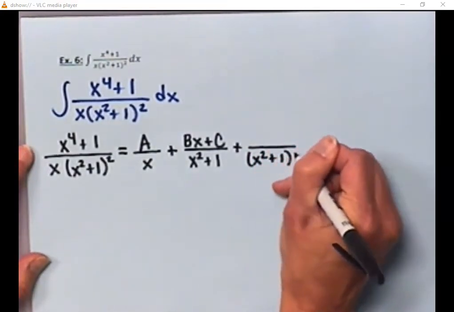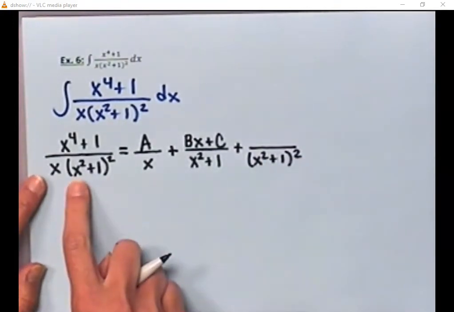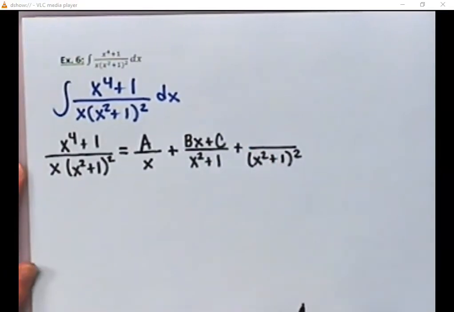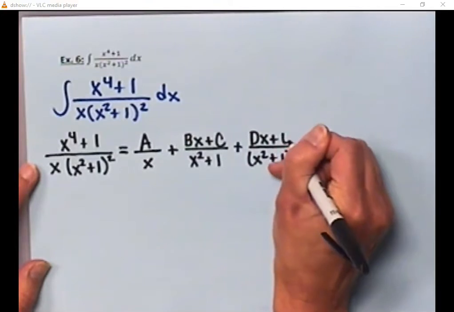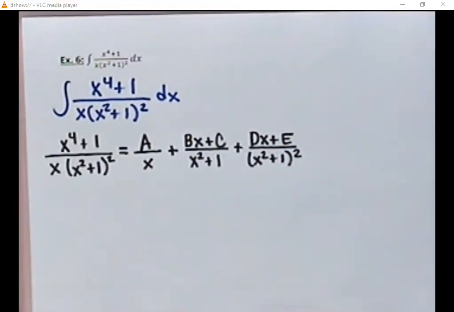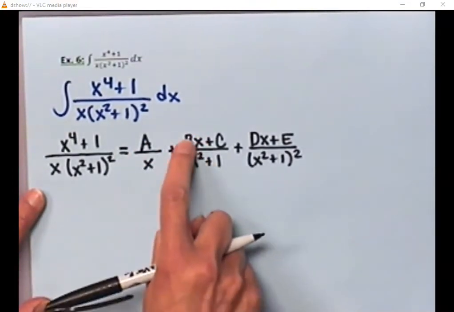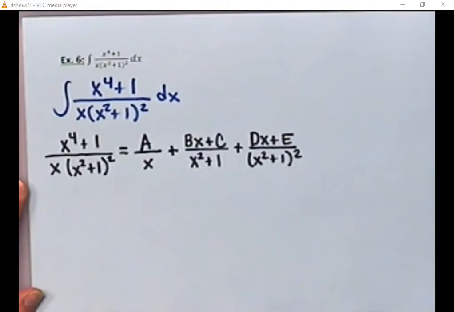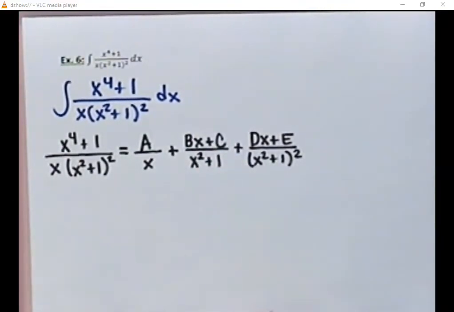What does the next one have in the denominator? Yeah, x squared plus 1 squared, right? That's the next highest power, to the 2nd power. And then we can be done with that one. But what does it need in the numerator? Yeah, dx plus e. Just keep using the alphabet there. Or you can use other letters, but I just go down the alphabet. Okay, good. So linear factors have constants. Quadratics have 2 terms, x and the constant. Repeated factors, you've got to always have first to the 1st power and then to the 2nd.